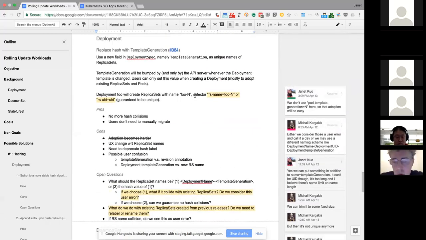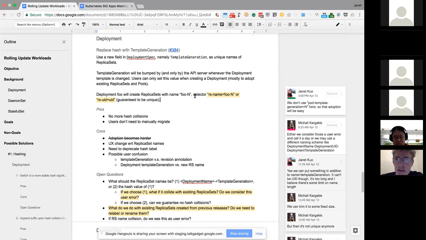So after a rollback, template generation will increase, but the replica set that's actually used, or whichever controller we're talking about, the name of that resource and the labels are going to match the old template generation, not the new template generation or revision.